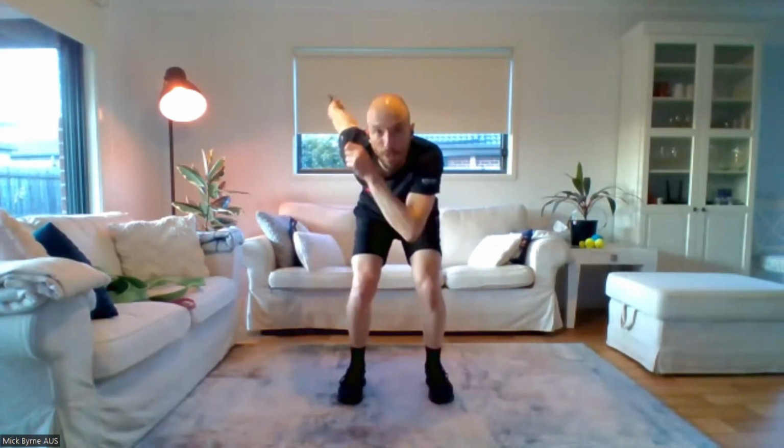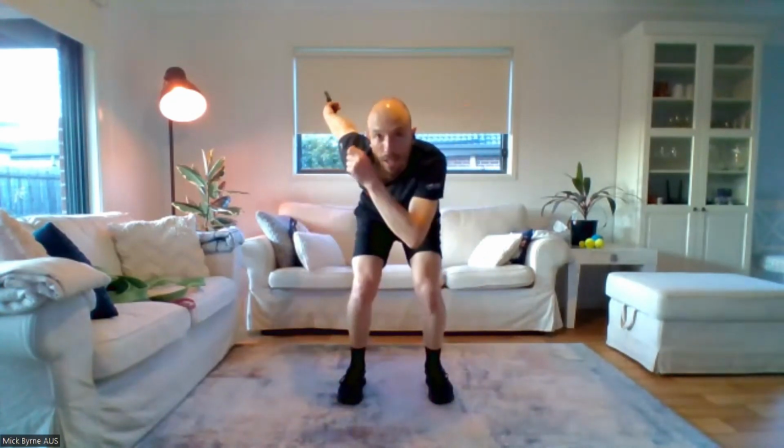Feel that pressure in your feet. Make sure it's not going to your toes. It's mostly in the ball of the foot or just behind, right where your second wheel would be. 5, 4, 3, 2, 1, and done. All right, good job. Let's recover those legs.